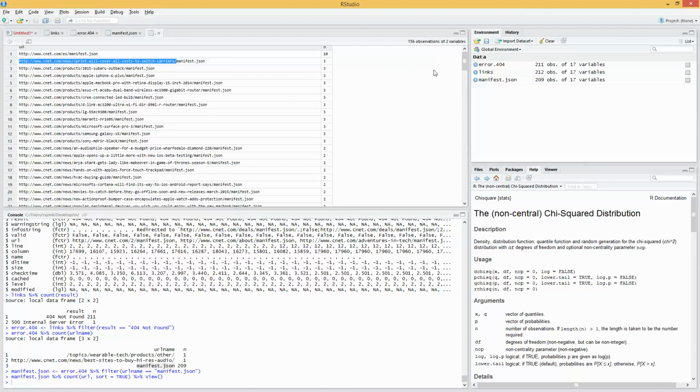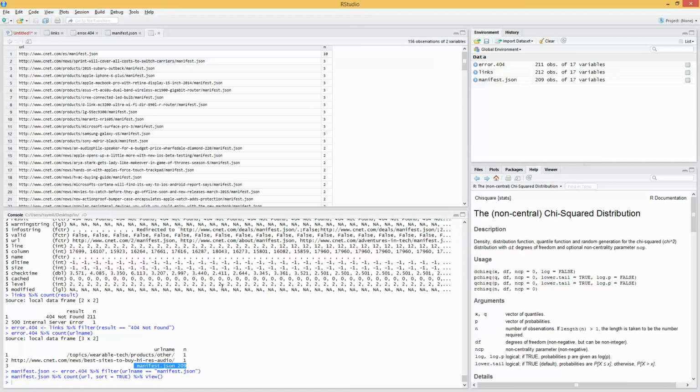We then filtered it and drilled in, and filtered it and drilled in some more, did some frequency analysis, and we identified a key issue, the 209 instances of manifest.json that result in 404s. We then did a little bit of digging and investigation to figure out what manifest.json is, and basically made a guess as to what the cause is.